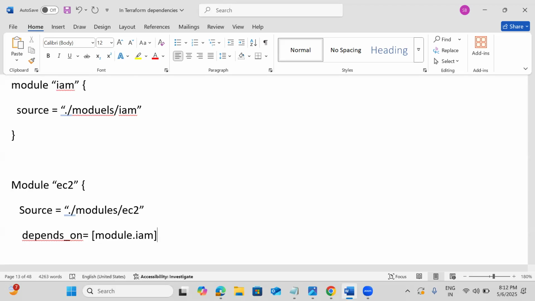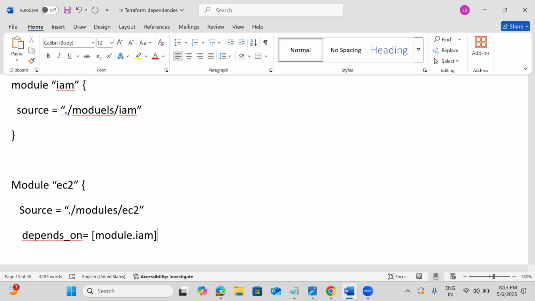Okay, so that means the VPC ID, the subnet IDs, whatever outputs we have declared, those output values we are passing to other modules, another module, so it's easy to integrate those also.